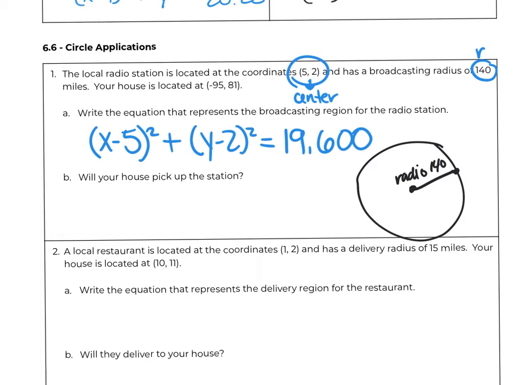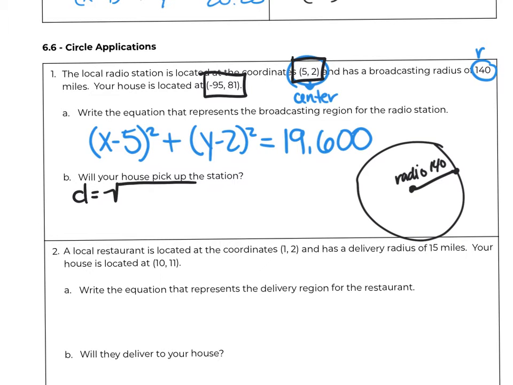If we don't really have a way to graph negative 95, 81, that would be a huge piece of graph paper. What can we do instead to see if it's within that area? If I want to find how far it is from there, what would I do? Distance, yes. Okay, so I'm looking at this coordinate and this one. So you're not going to be able to use the number line to see how far apart they are. You can subtract them if you want to be certain or if you're not sure.